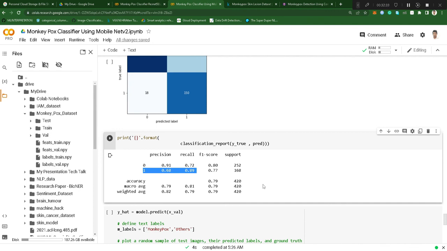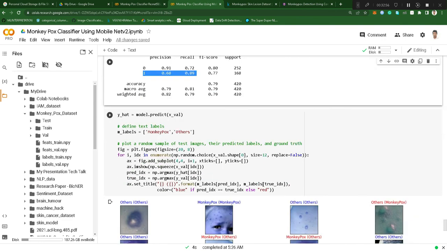But sometimes augmentations are also not enough, because in augmentation we cannot get all the variations. In the validation set, it may happen that some of the images are totally out of sample from the training set. So that's why it is giving results like this.